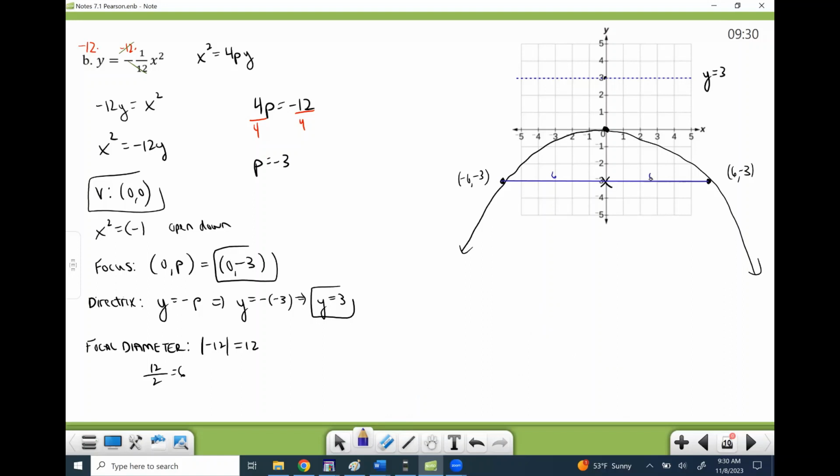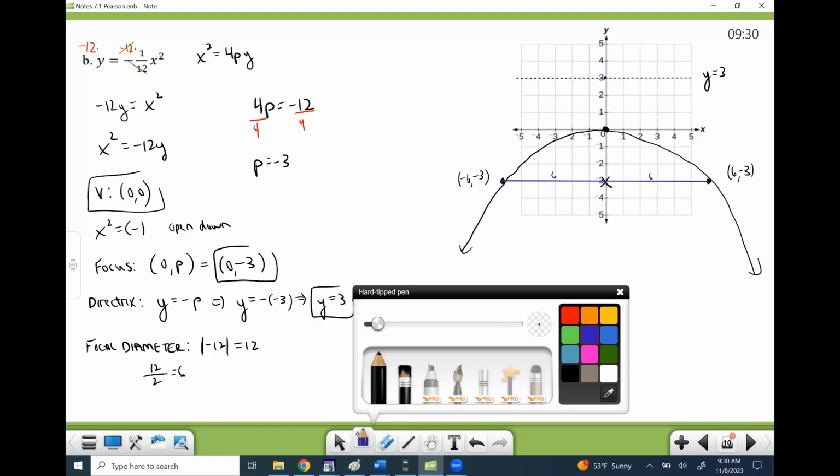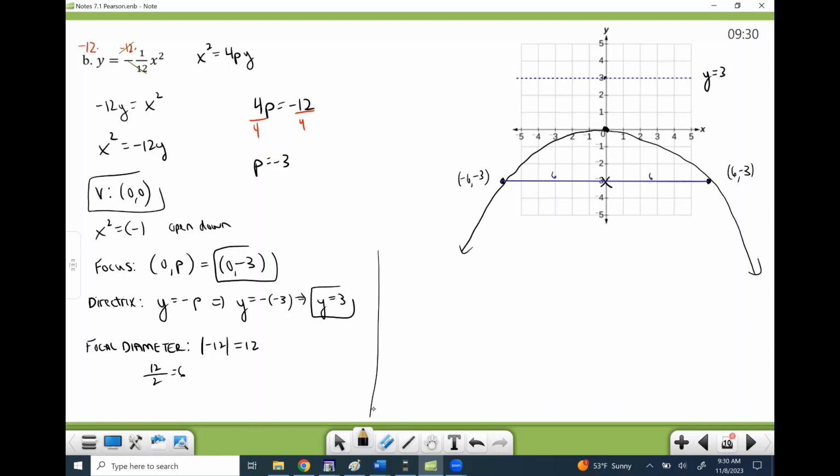Okay. So if we use the other way, just to make sure I'm setting you up for success, if you want to do the My Math Lab way. Okay, so then if our equation is x squared equals negative 12y, well, we have to think what would be a good value for y to plug in. If I plug in a 1, well, it's not going to be good because 12 is not square rootable. 2 times 12 is 24, still not square rootable. 3 times 12 is 36. But I don't want 3 because that'll give me negative 12. So how about negative 3? Okay, so let's go do the math.